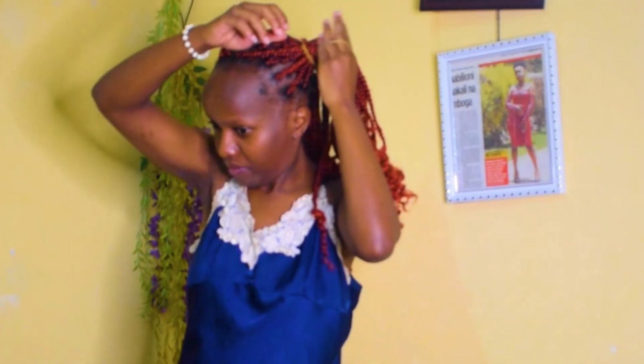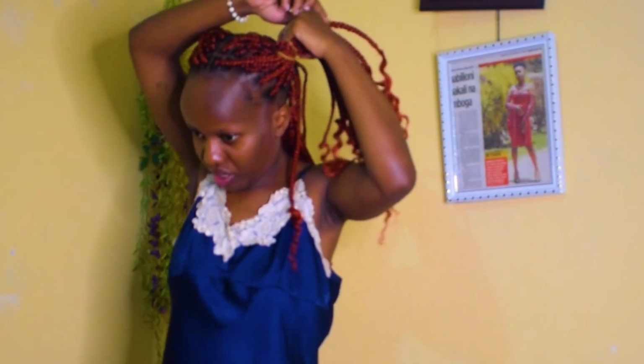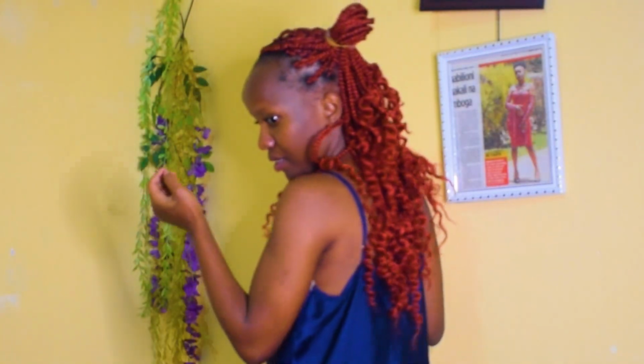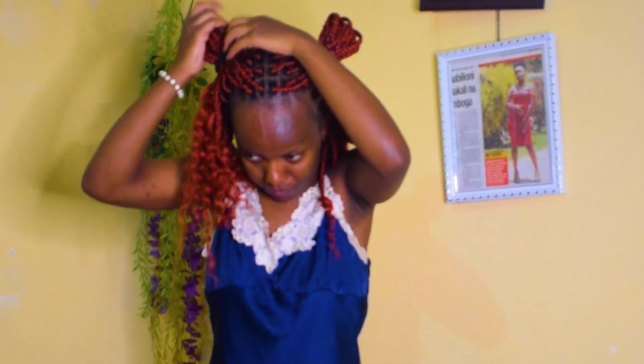I'm looking right here because that's where my mirror is at. So once you do the first folding, the second one, you just fold the hem, to have something like that. The same case to this side, you can always fold it the way you have already held and then use another band, or you can just undo and then use the same seam. I don't know which one you prefer, but this one looks more elegant when you use one band and fast hold it and then do it a second time.